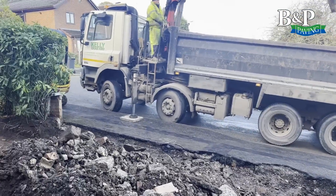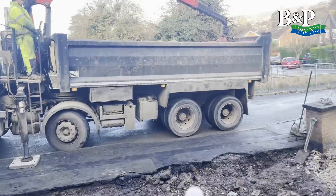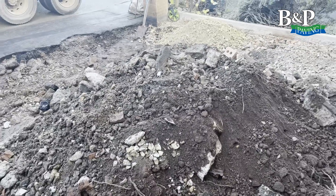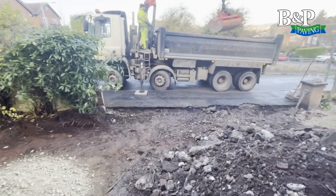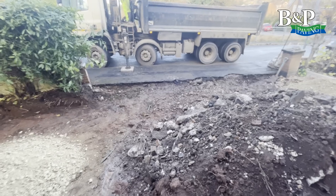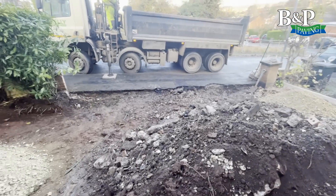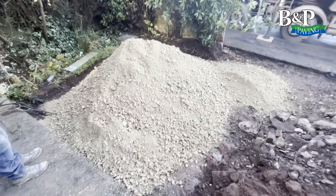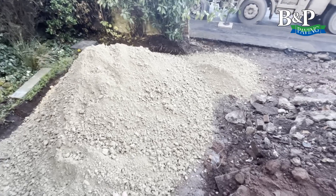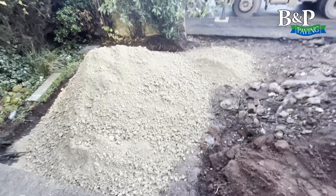The grab lorry's arrived. We're getting the Type 1 off — the stone is on the lorry and we've got to get this muck away first, so we'll get the stone off, put it over here, then get the muck away and get stoning up. Got some materials coming in the next hour. We'll do a little time-lapse of knocking the stone around, setting up and wackering it in, getting set up for the block pavers. I do love a fresh delivery of road stone — it's a beautiful thing — however I don't like that I now have to move it all around here.